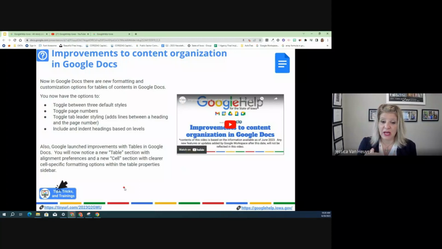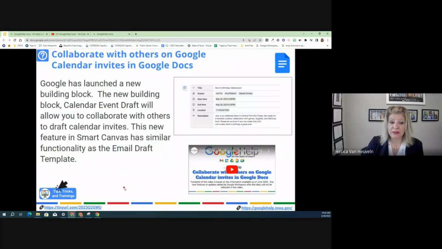The table of contents has made updates where you can toggle between the default styles, which is nice. You can toggle between page numbers. You have some new ways to indent the headers. Again, all great things. But again, if you're not even comfortable with the table of contents, you need to go back a step and learn paragraph styling. This is another good update.